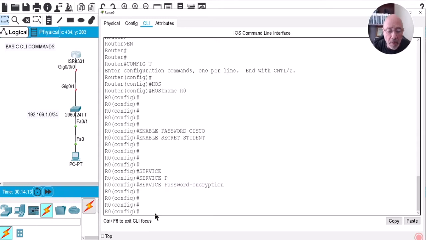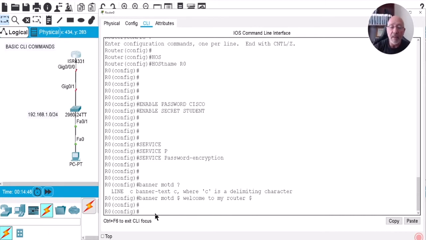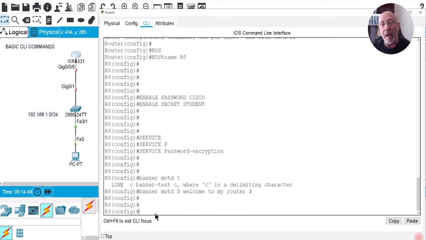All right. So then we go into banner. Message of the day. Are there a million other banners? Yes, there are. The message of the day you need to put in. I'm sorry, I don't know why I type question mark. It's a force of habit. Banner is this banner. You will get tested on the message of the day banner if they test you at all. You need to put a delimiting character. I like to use the $. So in here I put my message. Welcome to my router. Okay, whatever. And then when you're done with the message, you type the same character that you started with, $. And whatever's in between is the message that's going to pop out. That's the point of the banner of the day.